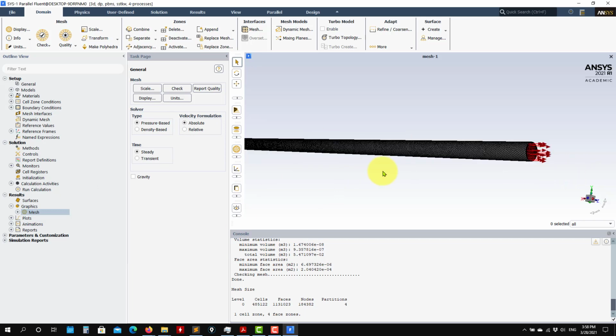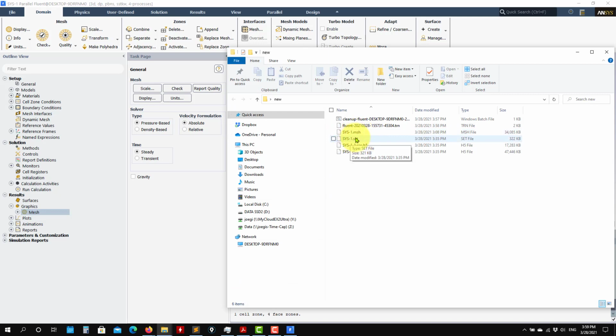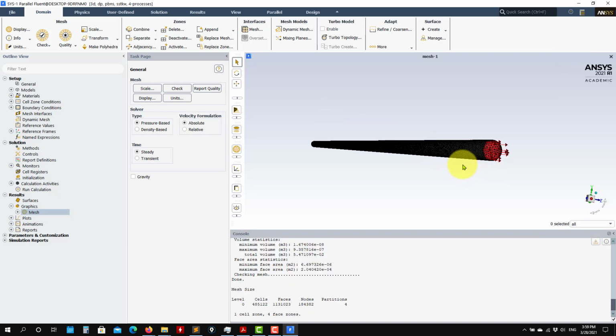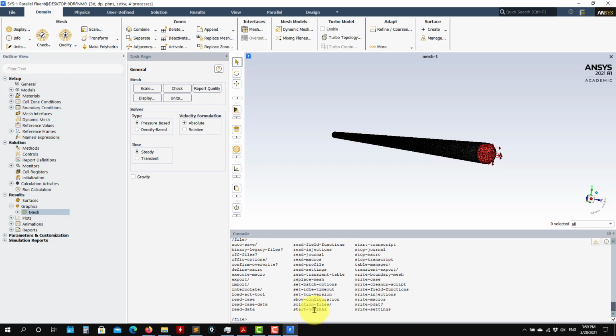So if we want to run this case, remember that we put here the settings file, this one that you generated in the Workbench. So if you want to reuse those settings, you go here in the text user interface. You can redo everything manually, okay, there is no problem, it's up to you. But we have that file, so we can reuse that file. So it's File, and you see there is this option, read settings.